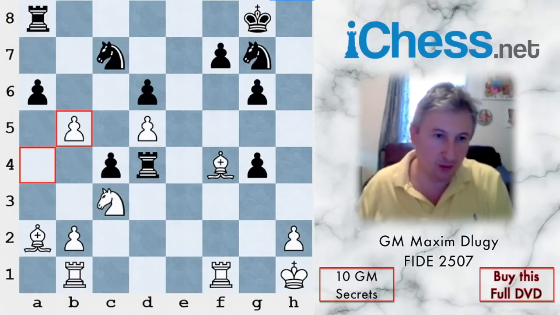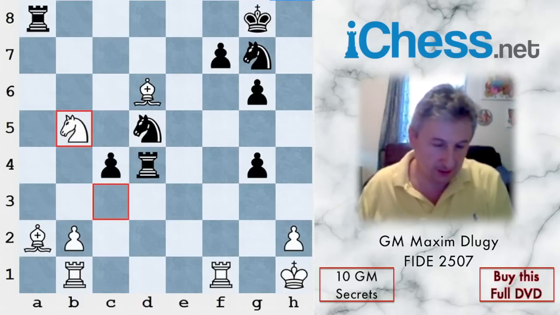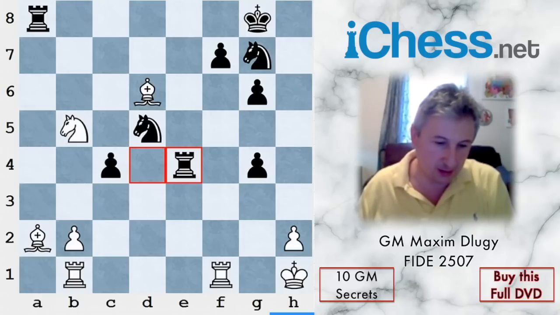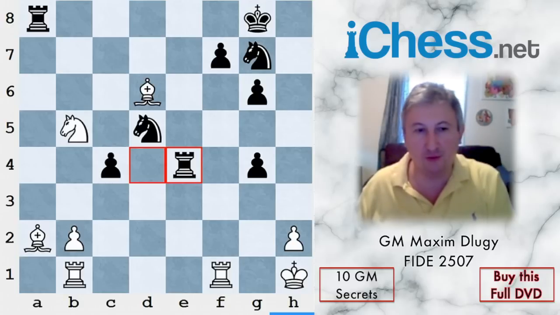For example, pawn takes pawn, bishop takes pawn, knight takes d5, knight takes b5, and after, say, the move rook e4, white really has to find the best move here, and it's not that easy. So really, if I went for this position, I would have to find exact moves here, and it's not easy.